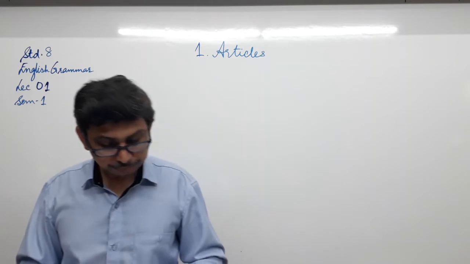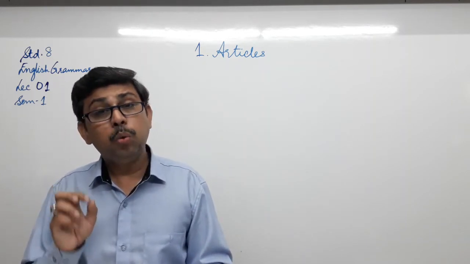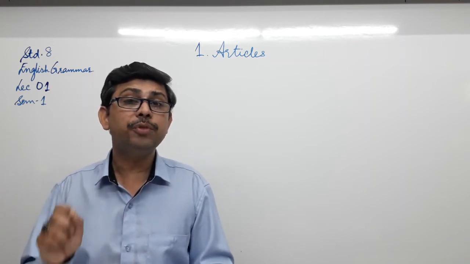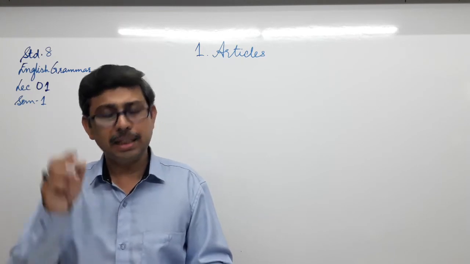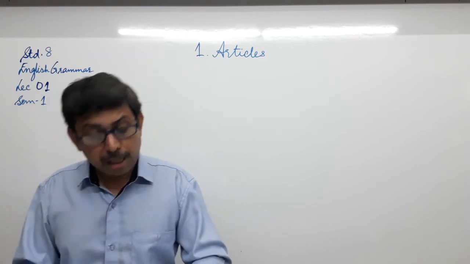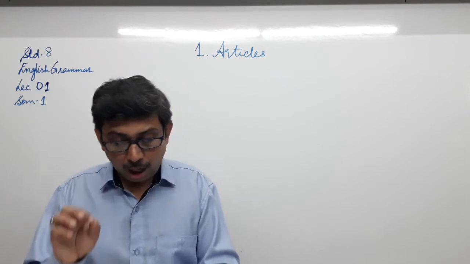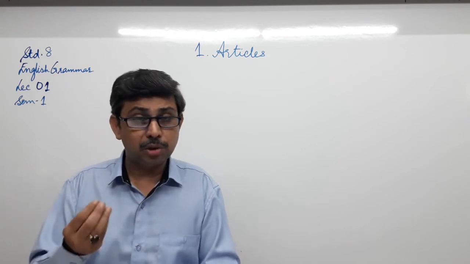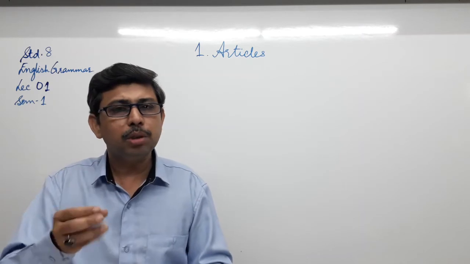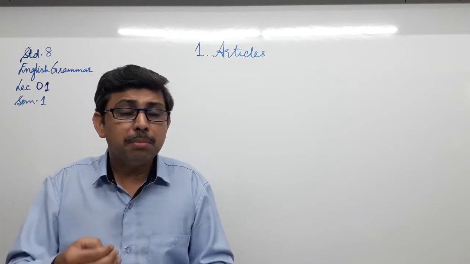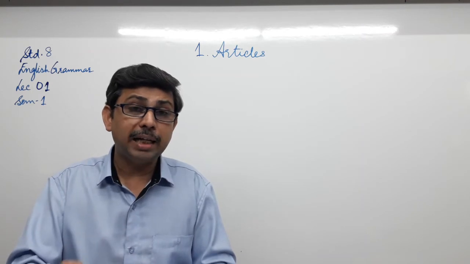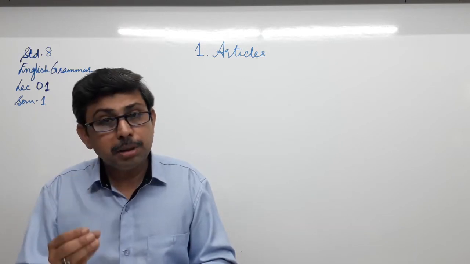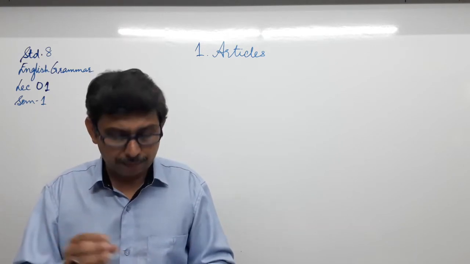Well, the next rule we have is with the words few and little. So when we make use of the word few or little in our speech, in our writing, in the construction of our sentence, we make use of the article a and an. A few and a little mean a smaller number, a small amount, isn't it? When you say a few or a little, what do you mean? Do you mean to say large things, large amounts? No. We mean to express the idea of something that is a little quantity, a small amount. Therefore, a few and a little mean a small number, a small amount. Have a look at the examples.